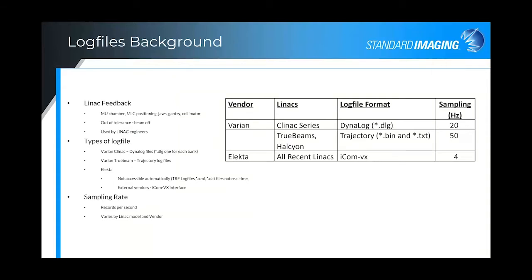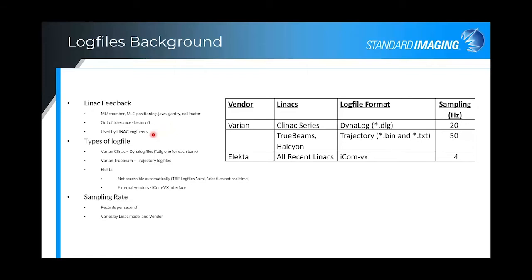So log files were initially generated, as logs are for any software, to record the delivery based on feedback mechanisms designed into the Linac. The feedback from the monitor unit chamber, the MLC positioning feedback mechanism, as well as the jaws, gantry and collimator. And then, of course, when these are out of tolerance, as the Linac is designed, you do get beam off until, in some cases, the leaves catch up to the position they should be based on the control points, and it's back in tolerance. The Elekta Linac decreases the dose rate, whereas the Varian actually beams off.